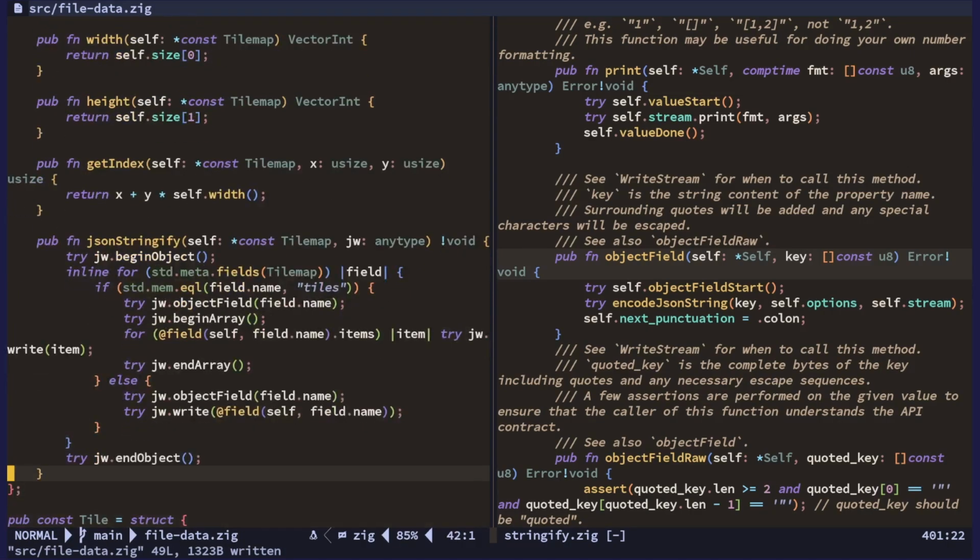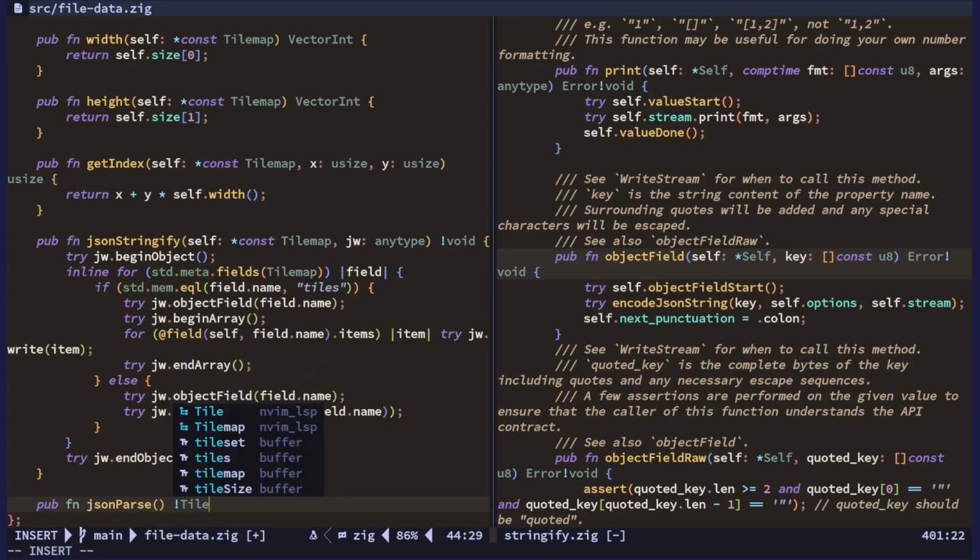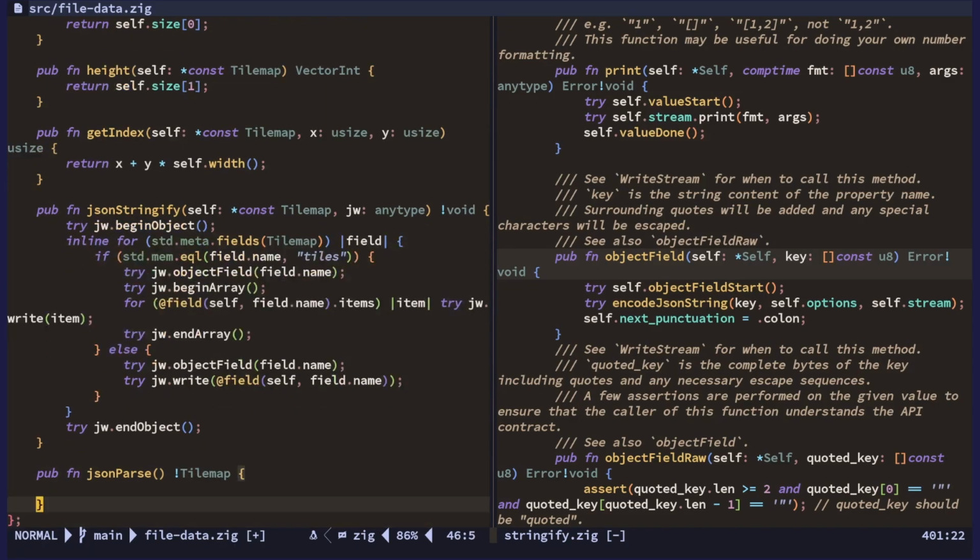We also need to parse as well. And we will spit out a tilemap.